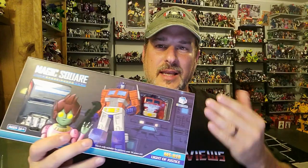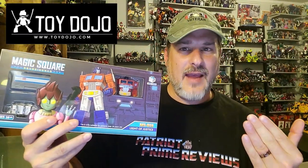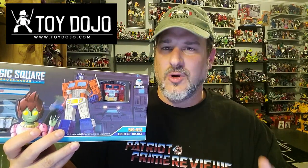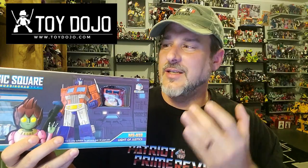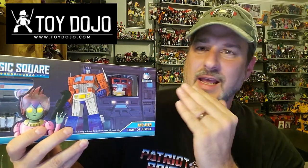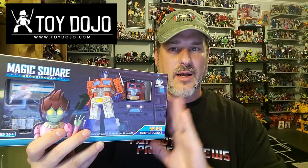Now, I picked this figure up from ToyDojo.com after it was highly recommended to me by my buddies Bert the Stormtrooper, Kato's Collection, Deluxe Baldwin, and Inutabi. They just raved and raved how good this figure was. And they told me there was one left at ToyDojo.com. So I went on there, I bought him on a Tuesday, and he arrived on Thursday. So Toy Dojo, super fast shipping.